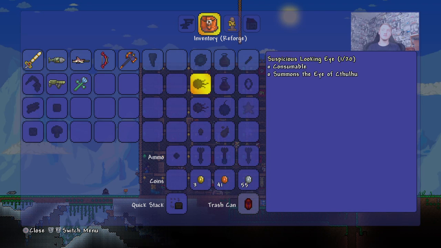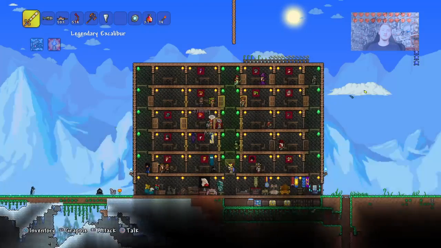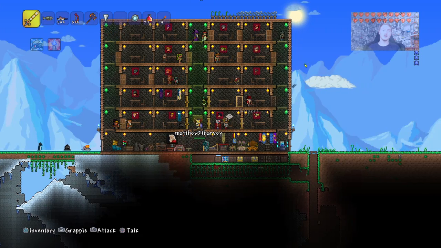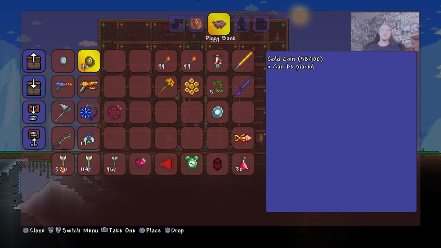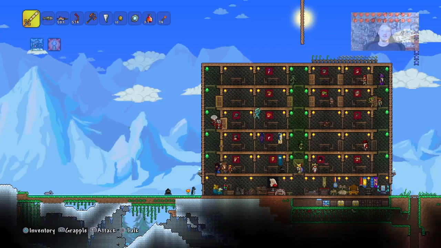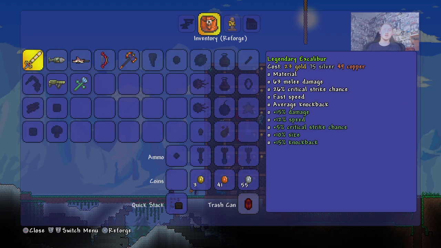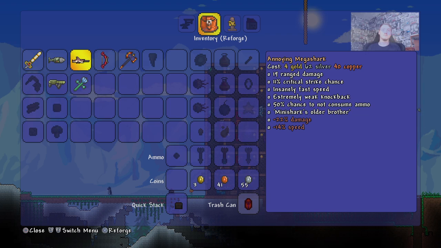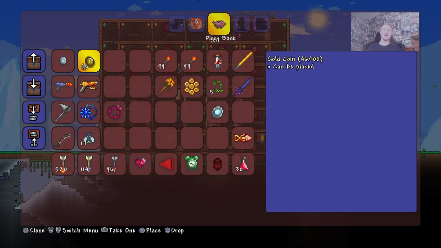I'm gonna reforge something. Possibly my Megashark. See if I can get a decent one. You ready? Do you know how much it cost me to reforge mine? Because it's legendary. 23 gold. Oh my god. My Megashark just shot itself. It's now an annoying Megashark. It's absolutely awful, so it is.